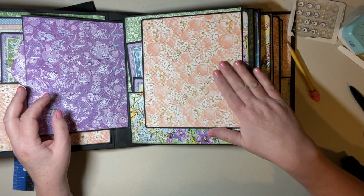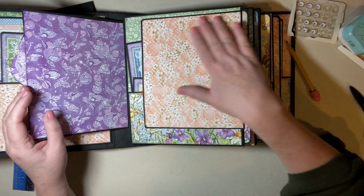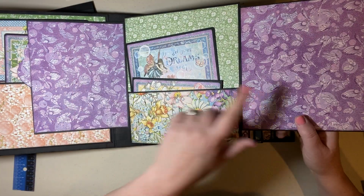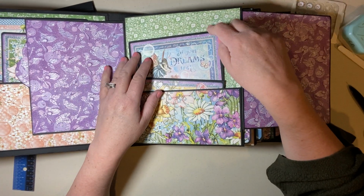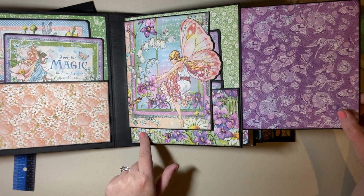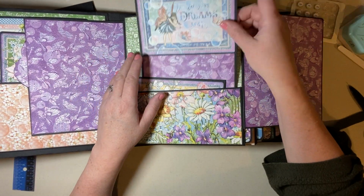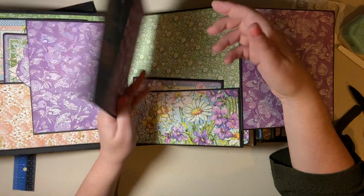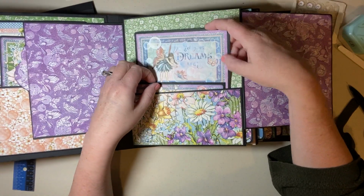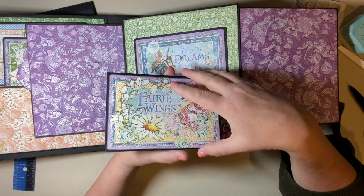So I used the bubble paper here, and that way you don't have to cover this up. She's too pretty to cover up. You can put a picture here and here. This is from the Patterns and Solids, same here, and same underneath there. I put this beautiful flower paper here because that is what's sticking out, and it matches here. And at the end, don't do it now, but you'll have these ephemera cards. You can just put them onto a piece of paper, and so this sticks out. You can do that and make a photo mat, or take the ephemera card and make a little booklet.